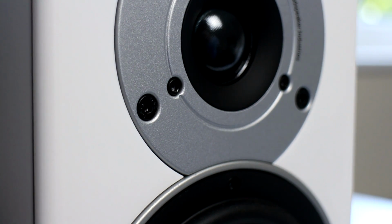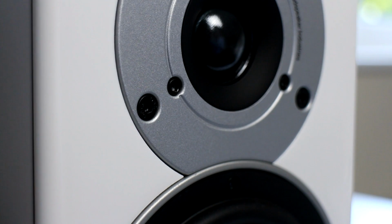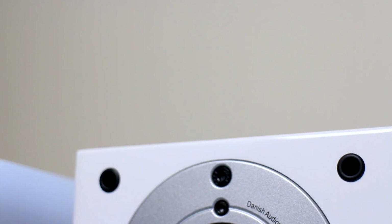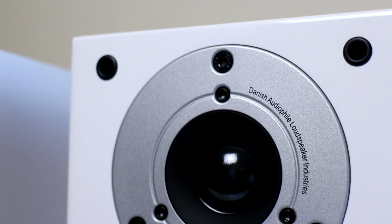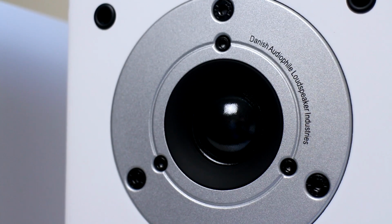So now we get to the build quality, and the build, you can really see Dali's attention to detail here. The fit and finish is superb and everything just seems to fit really flush and with a great degree of precision. Looking around the tweeter you'll see a really nice metal surround, and this is actual metal as well, and it just adds a certain touch of premium feel to these speakers.